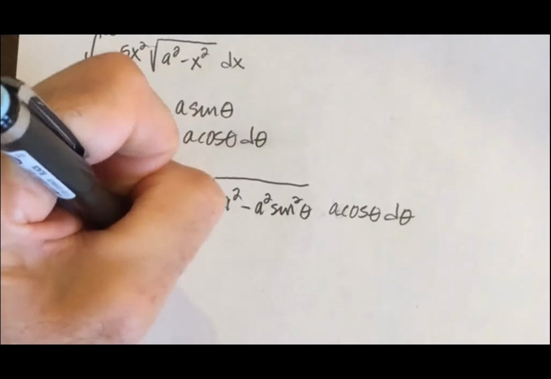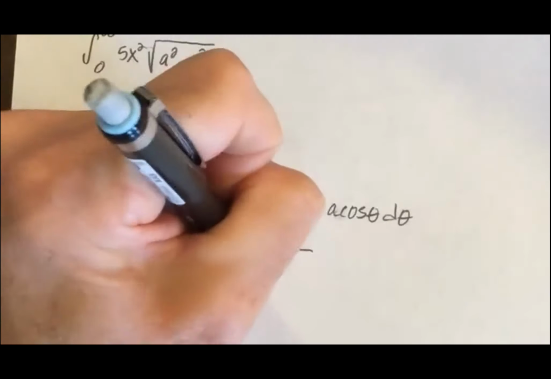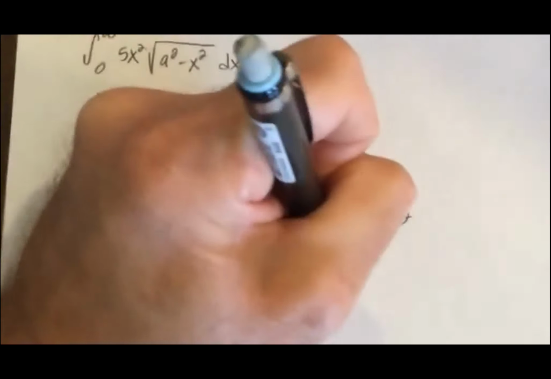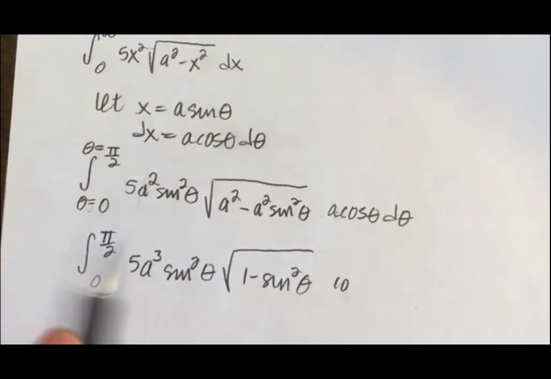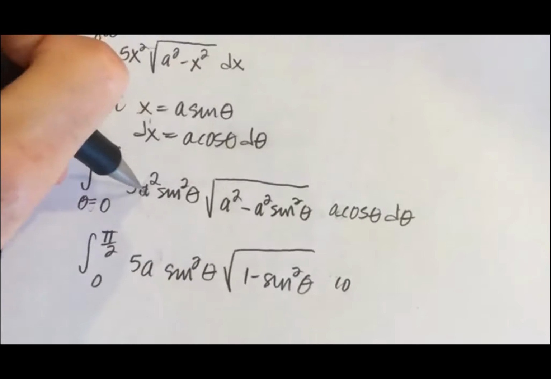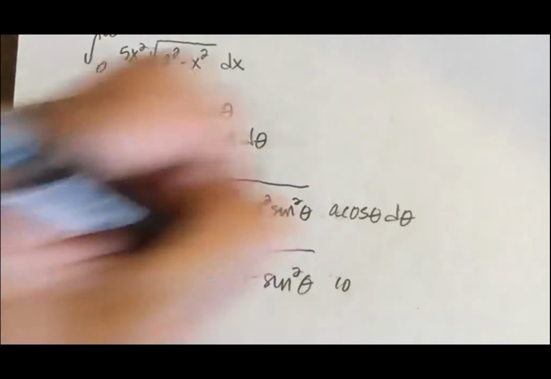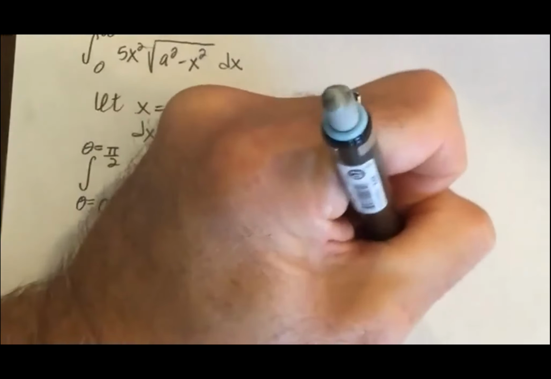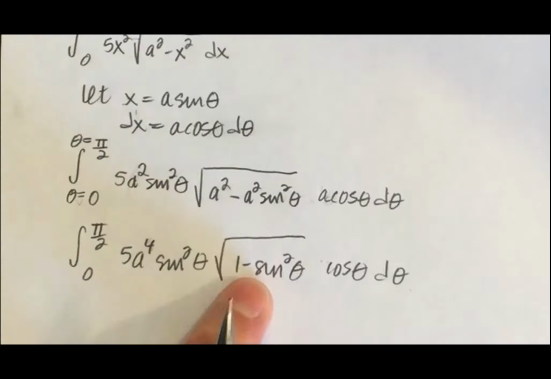And then I've got this sine squared, right? And now what's left in here? 1 minus sine squared. I still have this, oops. See that a right there? I could put that a right there with these a's too, and I would get a to the fourth, wouldn't I? There's 2 right here. There's 1 inside. There's 1 right there. So a to the fourth. And then I've got a cosine theta d theta out here. 1 minus sine squared is what? Cosine squared. Cosine squared, square rooted is cosine.